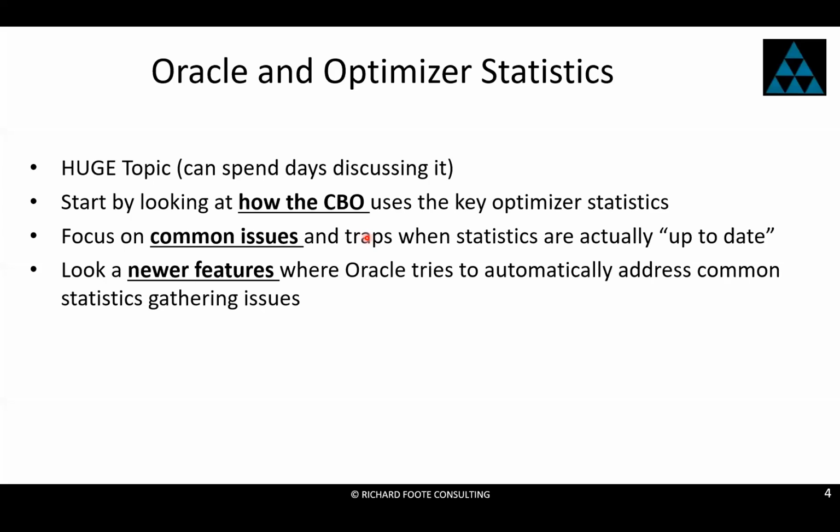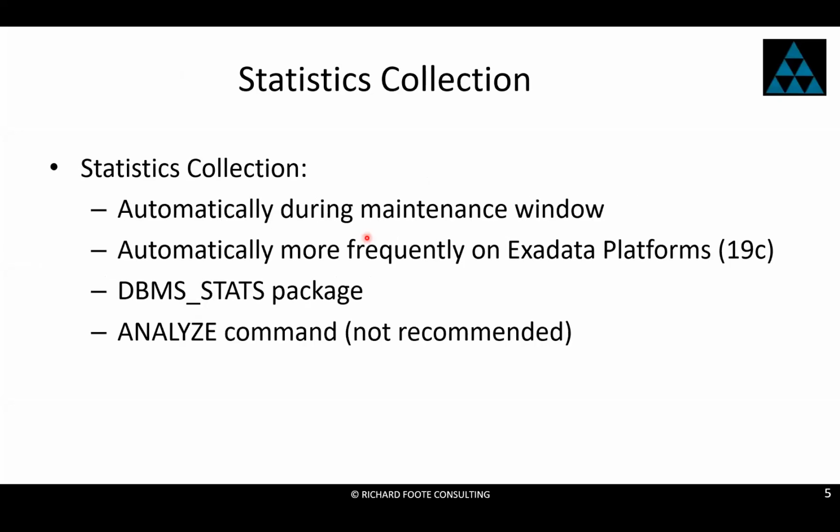And then I'm finally going to talk about a bunch of newer features where Oracle's always trying to make life easier for us. We're going to look at some features where Oracle will automatically collect stats when it thinks it's necessary, different level statistics, missing statistics, gathering things more frequently, and we'll look at that. It's important to understand that because we need to understand why our queries suddenly change for the better or for the worse, and understand some of these things that happen behind the covers.